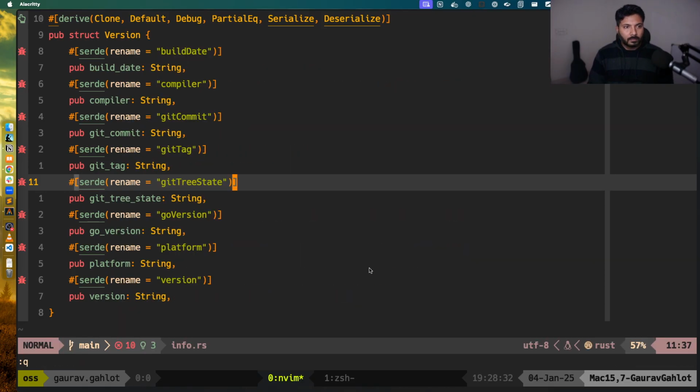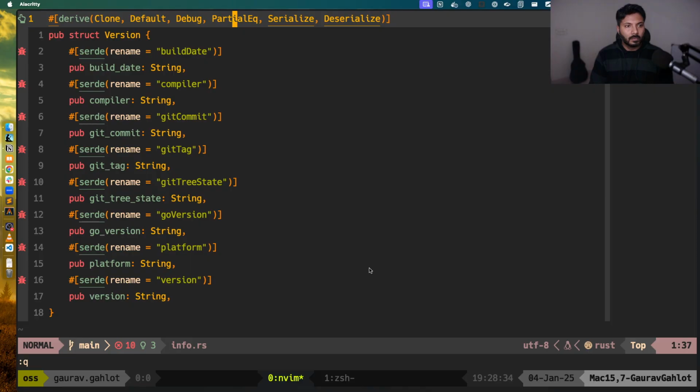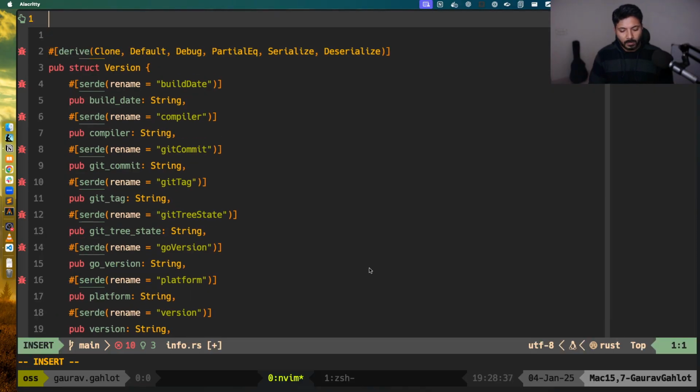Cool. Okay, we now need to bring in scope, not cargo, use serde straight away, I think. Yeah, use serde, Serialize, Deserialize, again going in alphabetical order.